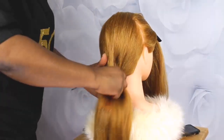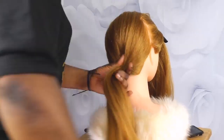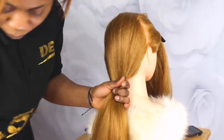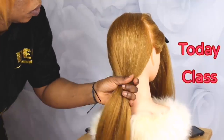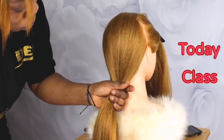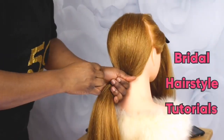Guys, on today's tutorial, I'm going to show you how to style this bridal hairstyle. Yes, I call this bridal hairstyle King's Cross. Don't be in a rush. Watch this video step by step till the end. If you have any comment, just drop it on the comment section.